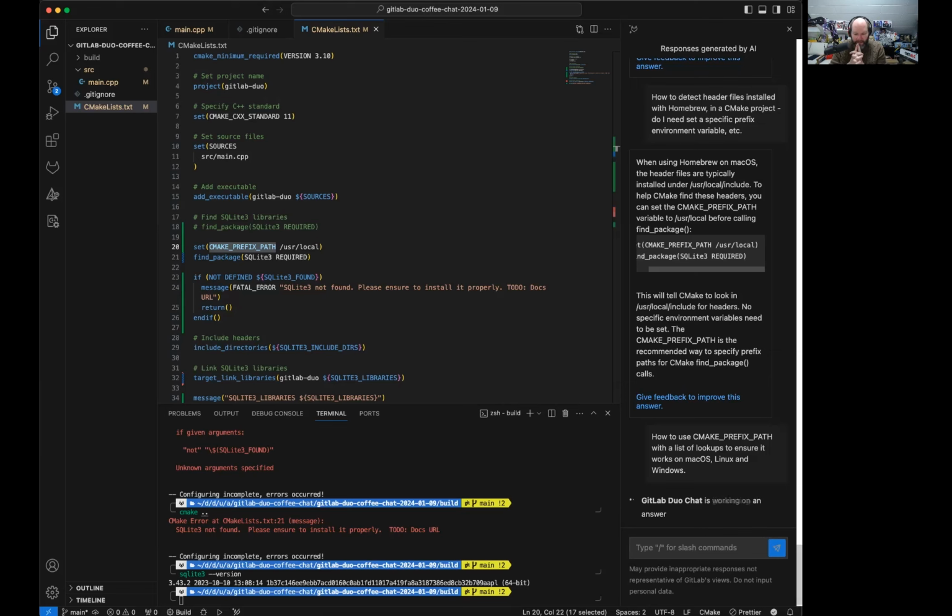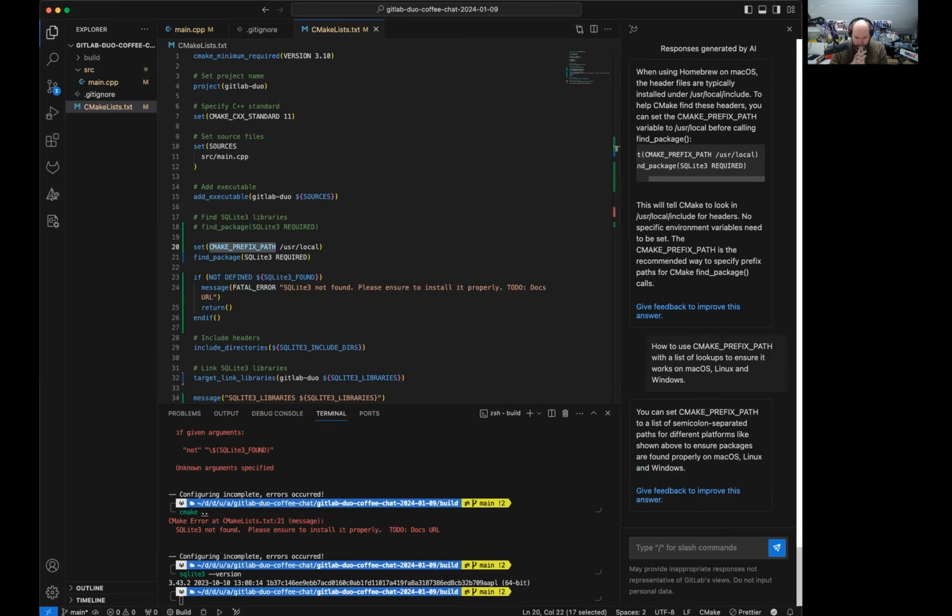And time is running fast. A list of semicolon separated paths. Okay, that's interesting. So I could say, well, I want to use user, and this one. This probably needs something like this. Okay. Let's try that out.